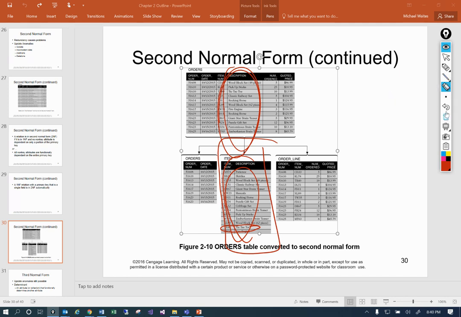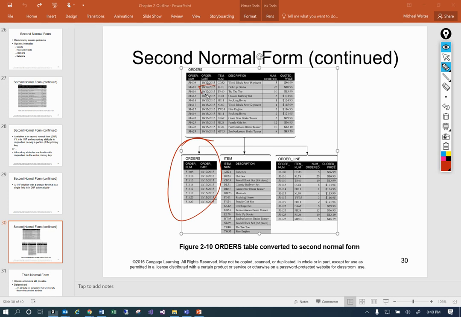This comes back to the same thing kind of over here with the orders, is I don't need to keep having these dates for the same order repeated. 51610, it's on the 25th of October, 2015. Well, I only need that once, and I only need this information once. So here it is, only once. That's where you start to see the 2NF.